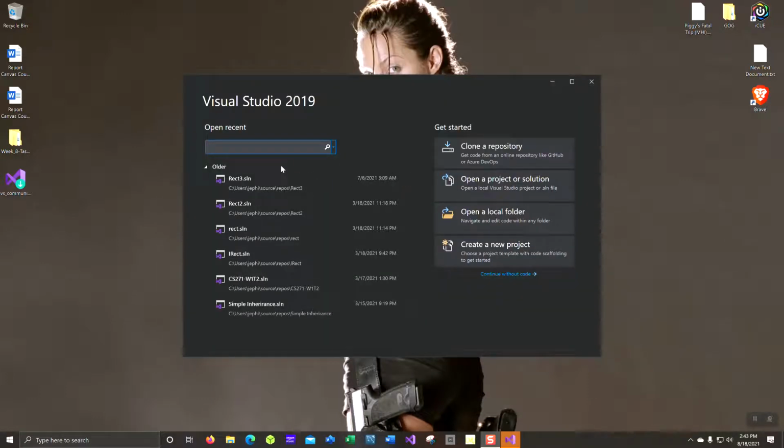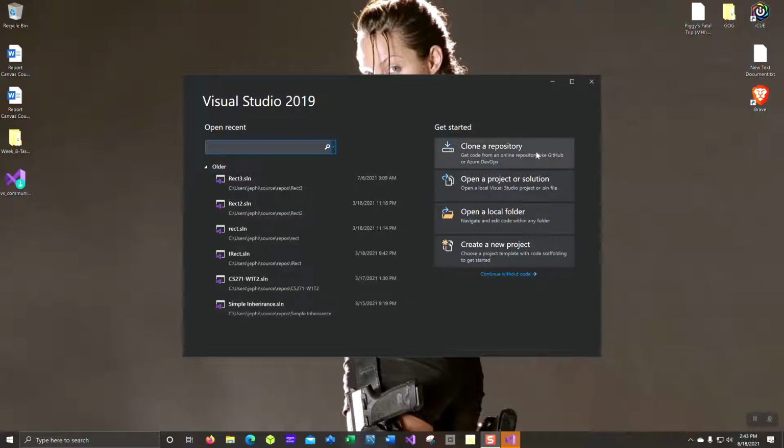Mine is remembering that I am in dark mode. You can choose whether you want it in dark mode or not later on, but I use mine in dark mode a lot of times. It's also remembering some example programs that I did.